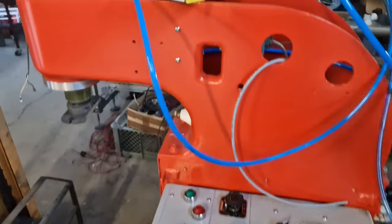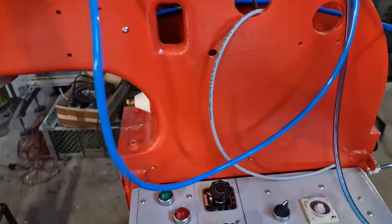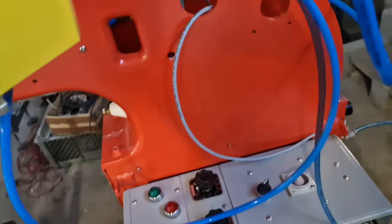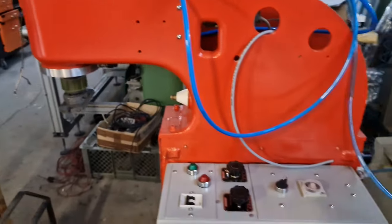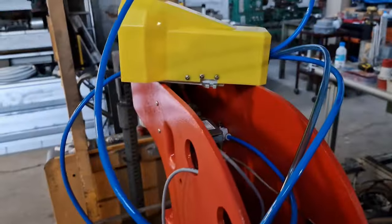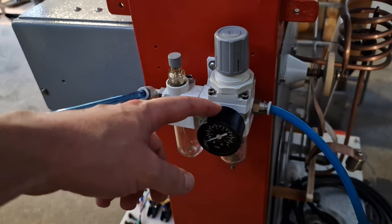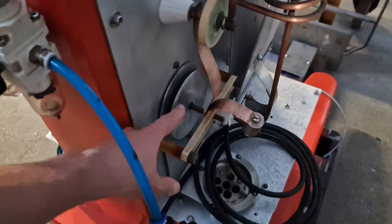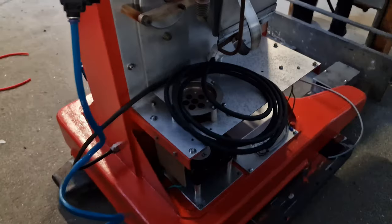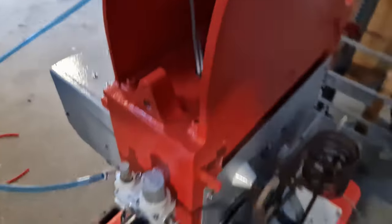So we already have the pedal installed here, pneumatic pedal. They can stay here because the lid is also going to go on top of here, so it's not a problem. We got our pedal in place, really have our lubricator and air regulator. We already got our anti-spark system installed, we need the heated plates so that then we can do all the experiments so you guys can see what it's all about. Looking very good.